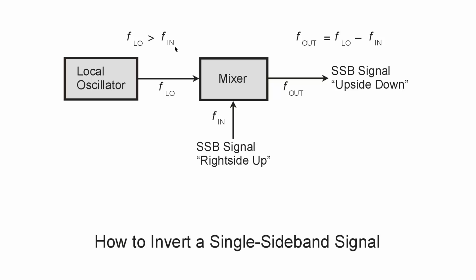And so you can see that for any kind of single sideband signal, be it upper sideband or lower sideband, the difference mixing result will produce a signal with a sideband in the opposite sense, although again at a different frequency. Of course, we can always convert that to a signal at any other frequency, just making sure that we don't invert the sideband again. And that would mean then that the input signal frequency should be greater than the local oscillator frequency if we difference mix, or we can simply sum mix the two signals.